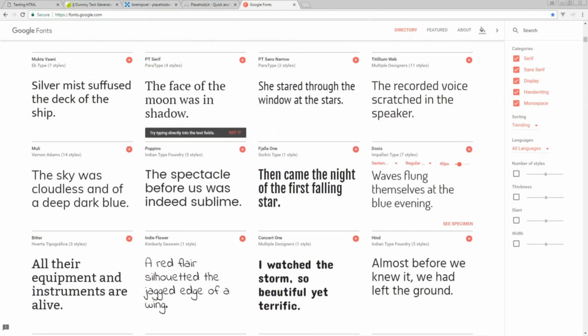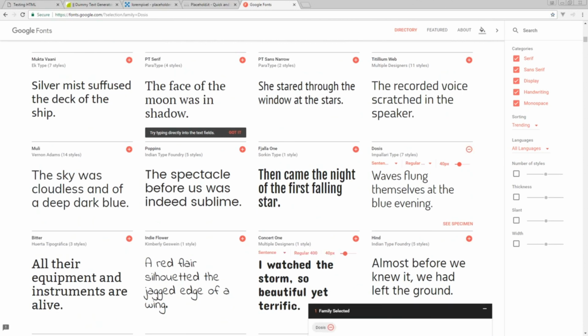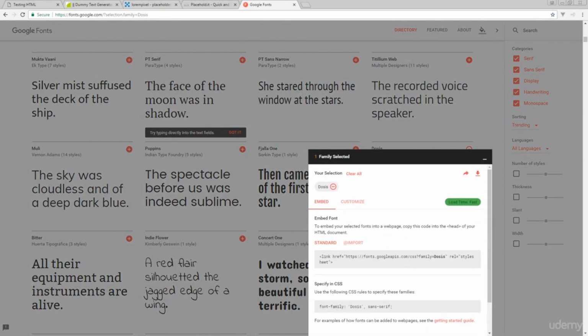So the first step, pick the font that you want to use. For instance, if I want to use this one, I've got it selected. I can pick it up, and I have two options to import the font. I can link to it as just a regular style sheet and then make use of it within my style sheet, keeping in mind that if you do it within this type of format, make sure that you link to it before you link to your own style sheet. Otherwise, your style sheet won't know what this font family is.